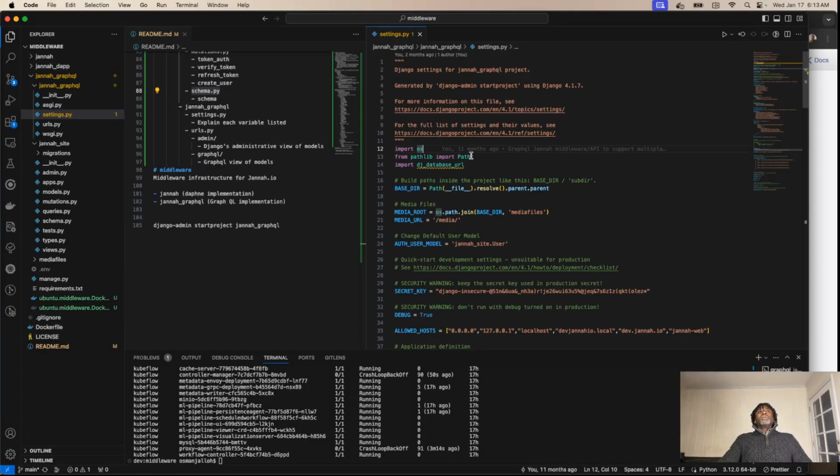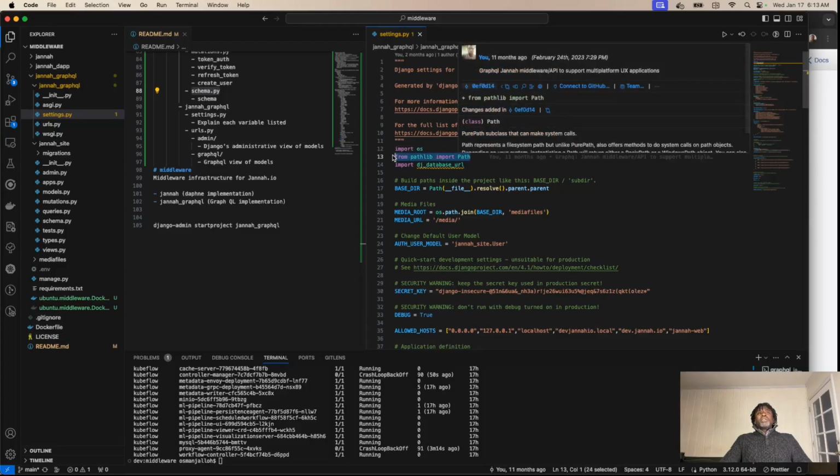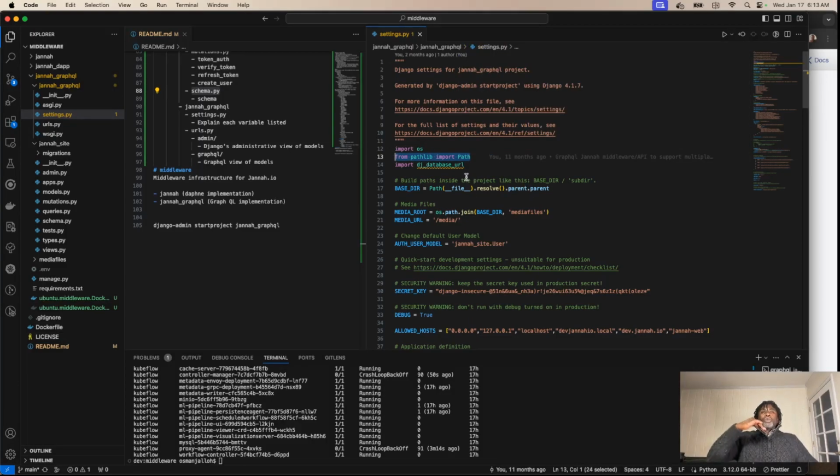It imports pathlib. This is so Django knows where it's sitting in the operating system, what directory Django is in. It imports the Django database URL. This is how Django is able to talk to a database, right?